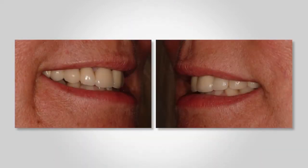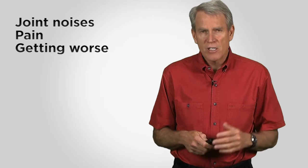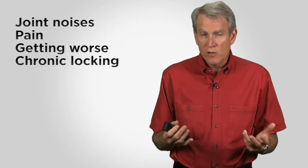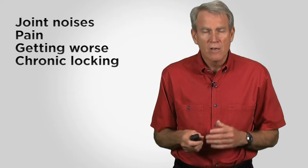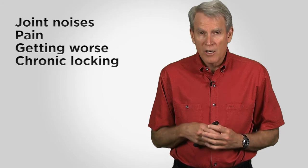She had some dentistry done many years ago in the UK after an automobile accident that loosened some teeth and eventually resulted in some tooth loss. She's noticed recently that her jaw pain — while it's been present ever since the automobile accident, with joint noises and occasional pain — has gotten worse over the last several years until now she has this chronic locking that occurs. Sometimes she can loosen her jaw up, but most recently it hasn't been loosening. It's staying locked and she's experiencing pain of different intensity on and off.